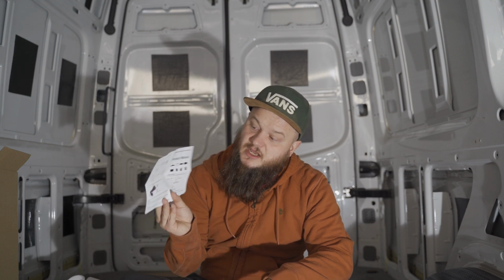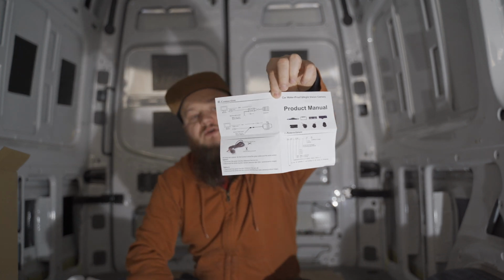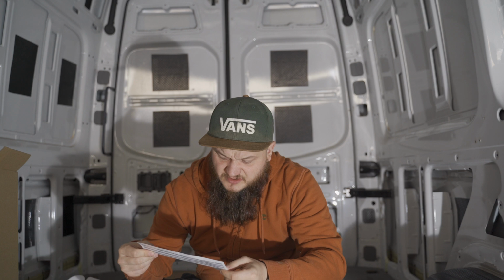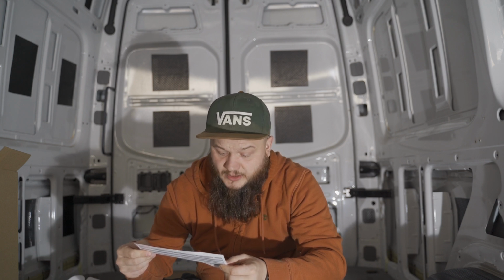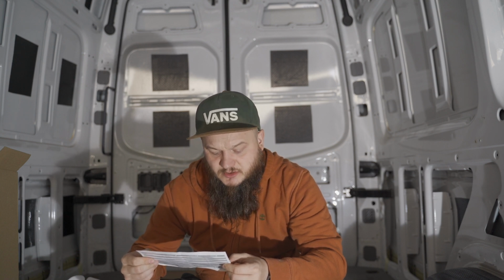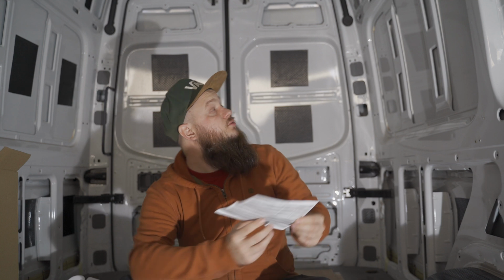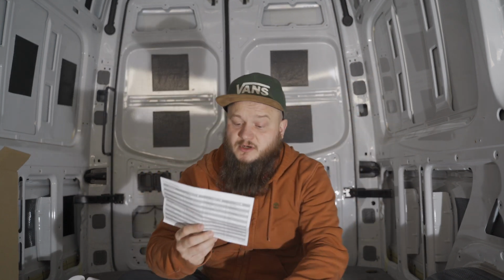It's a little diagram on here you can have a look at, and it's basically saying take the camera. There's a 6.5 meter long cable from the monitor to the camera. So with the camera wiring, you need to go into the backup light power, and the other cable, black, goes to ground, which should be a bolt somewhere there, so we can ground it into the chassis.